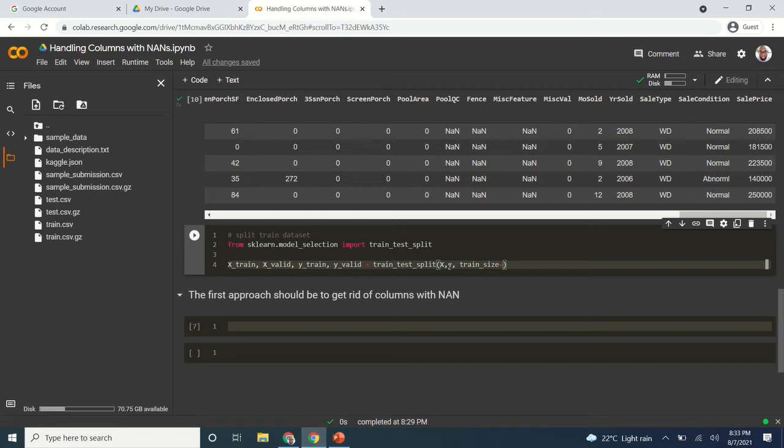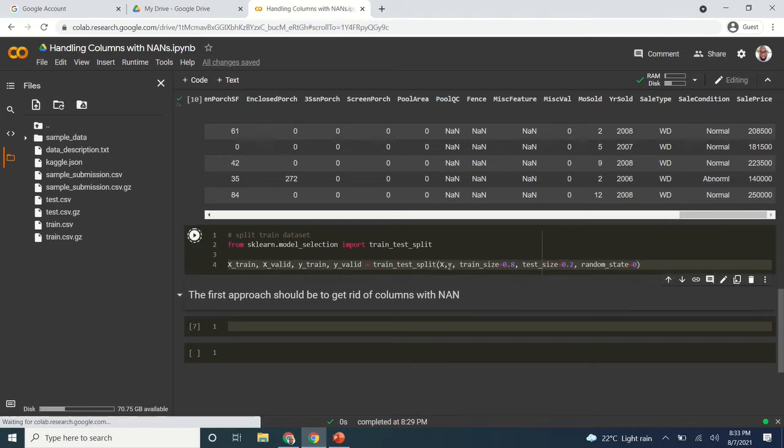So I'm trying to specify 0.8, and test size equal to 0.2, and put a random state of 0. Let's see what we can do.